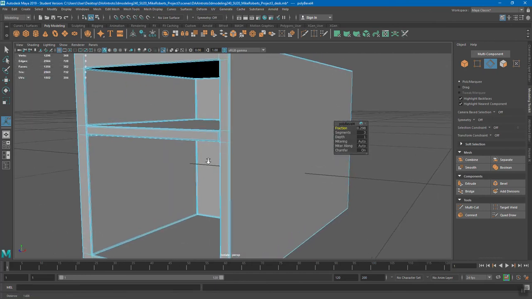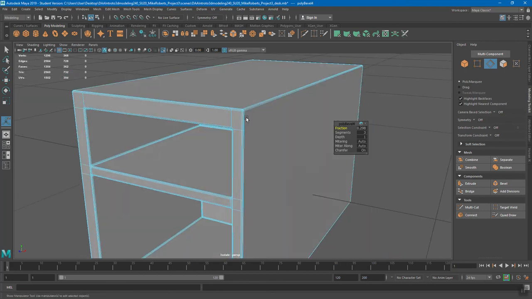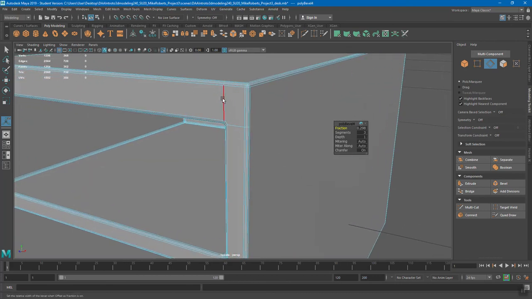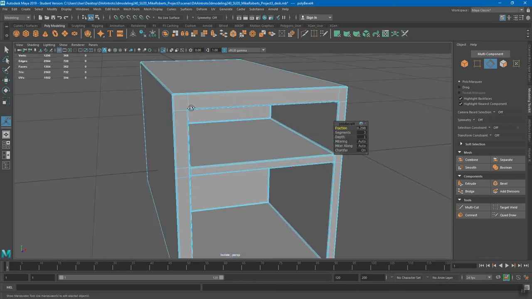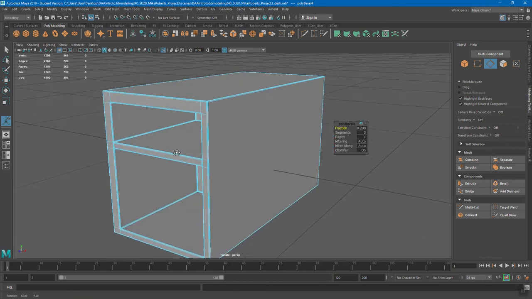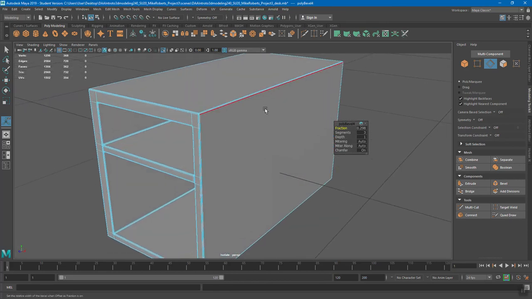So keep that in mind, that we can make this a lot more efficient, and we can actually select just very, very specific edges on our mesh. Now you'll notice that instead of adding 1,500 triangles to this, this only added about 500, right? For video games, that could matter a lot. That's 1,000 extra triangles. ILM's not going to care about 1,000 extra triangles on a desk, right? But video games would. So you are saving about 1,000 triangles roughly by doing it this way, right?